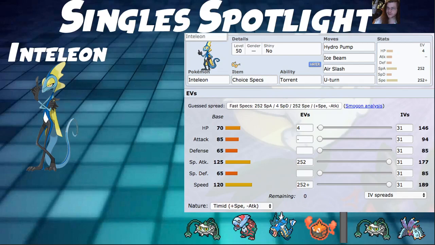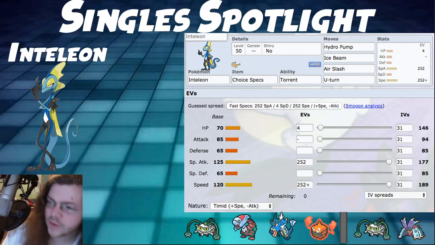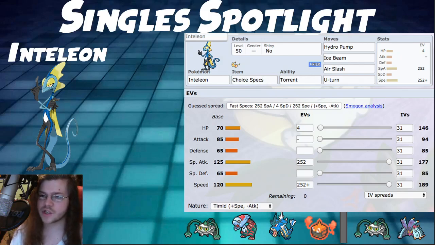We'll go ahead and jump into Singles Spotlight here. I don't think this Pokemon is very good in singles. Like I said, I'm not a huge singles player, so you could probably use this Pokemon better than I could. But this is all I could really find: a Choice Specs user with Hydro Pump, Ice Beam, and Air Slash. You want to Dynamax this Pokemon a lot of the time to set up Max Airstream, which gets really fast, and then Choice Specs kills everything. But there's a lot of Pokemon that just shut it down.